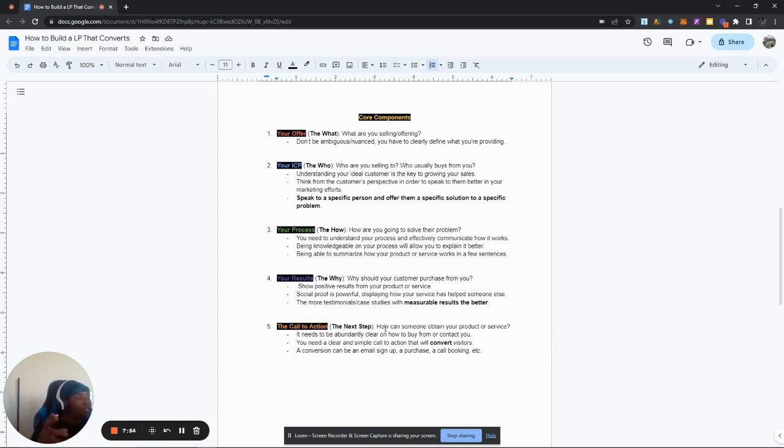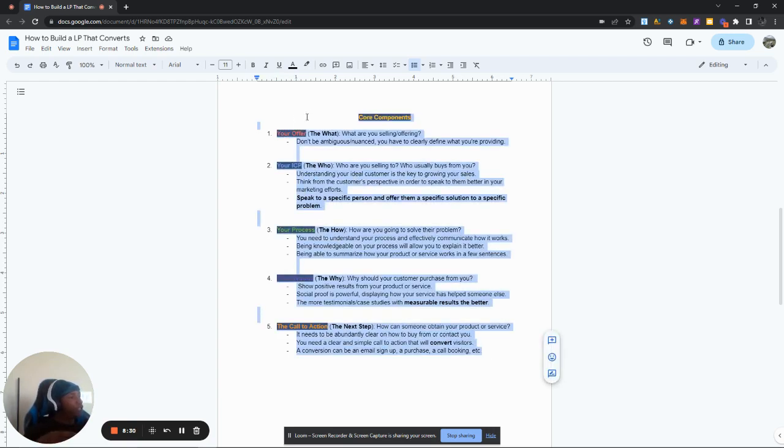The call to action is the action that you want them to take. So if you want them to buy from you, it will say shop now. If you want them to book a call, it will say book a call now. It's really important that you understand the purpose of your landing page, because your call to action needs to make sense. You can't be talking about a blog about dogs and just have a call to action saying book a call with me to talk about something else completely unrelated to what's on the page. So all this needs to be fluid, and it needs to flow.